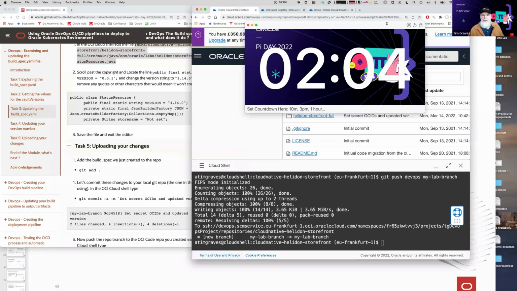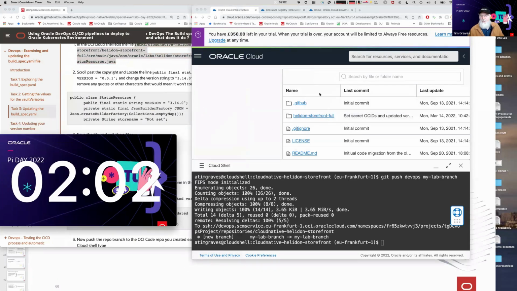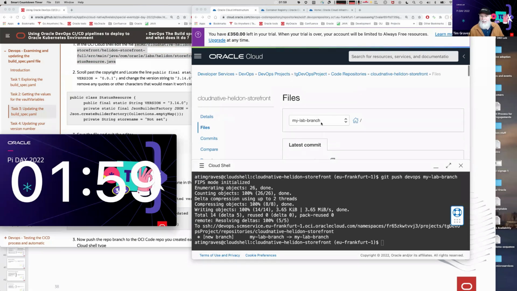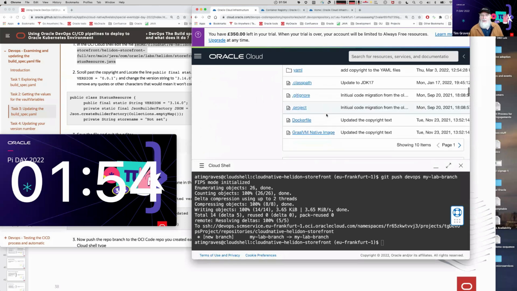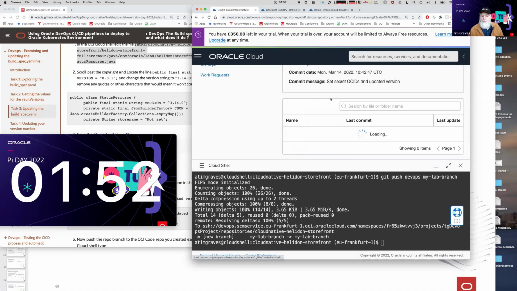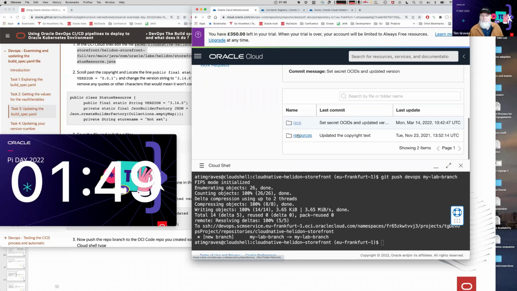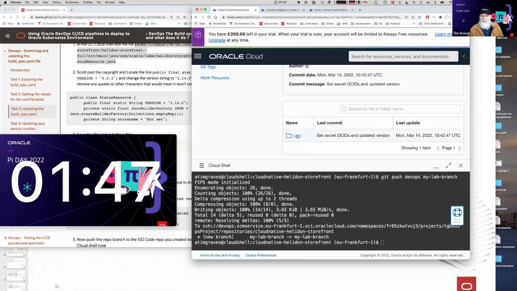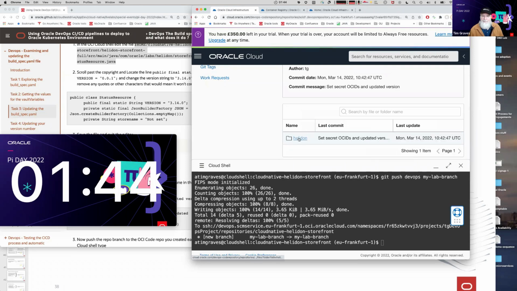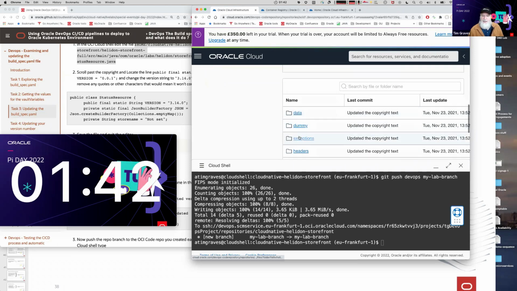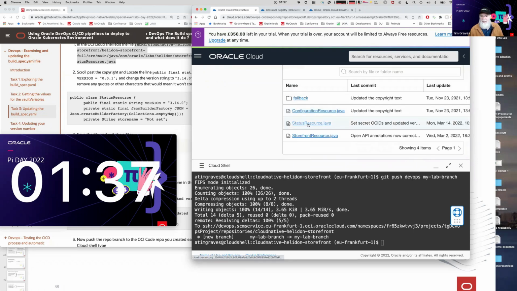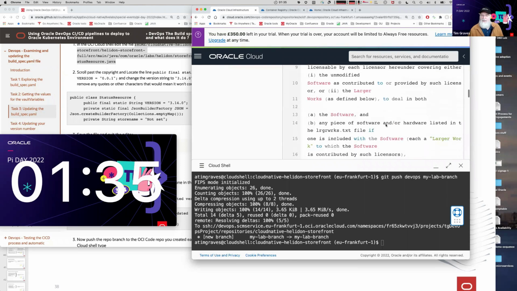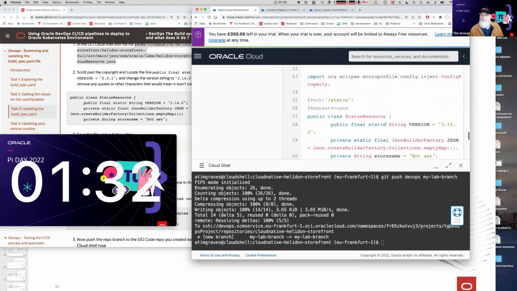And just to show you that the version number has changed there, if I make sure I'm in my lab branch, Git branch, if I go to Helidon storefront, scroll down and go to source, main, Java. Yeah, there's quite a lot of navigation down there. You will find a directory eventually, which is called resources. And in that resource, there's one called status resource. If you click on that, scroll down past the copyright, you will find the version number will be the version that you set of 3.14.